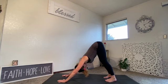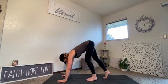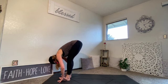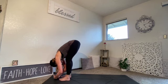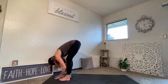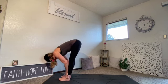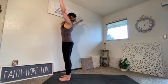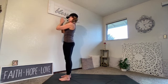Take a deep breath in. And as you exhale, look between your fingers, tippy toe, hop or jump until you get between those hands into your forward fold. Stay here for a breath if you jumped. Hopefully everyone's arrived. As we inhale, half lift. Exhale, forward fold. And inhale, root down to rise up, tightening your backside as you take that baby back bend and bring those hands right into heart center.